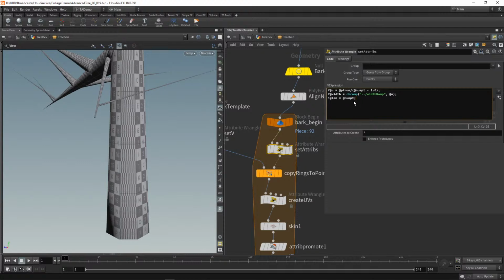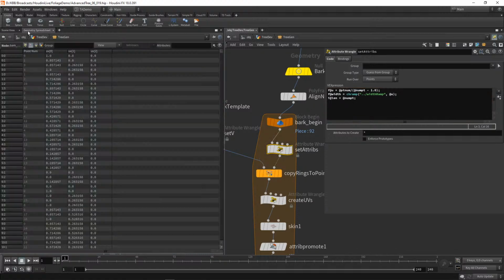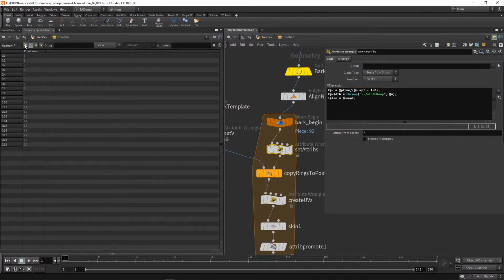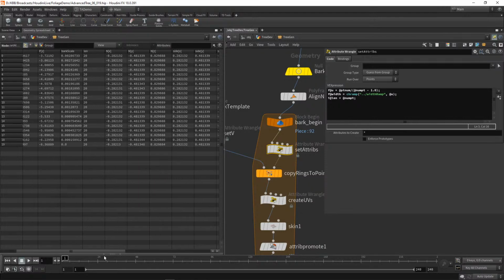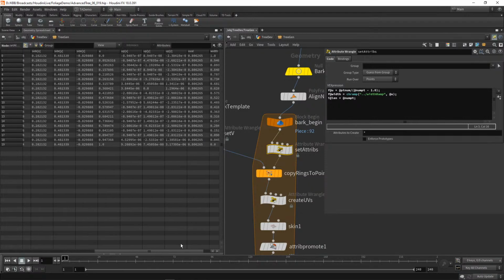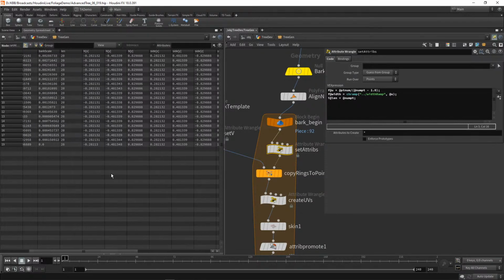So what that's going to do is add the number of points along the length of the branch. Let's see if this works. Alt enter. Click this. And if we click on it here, we should have a new parameter here for length. There it is, 20. Okay, good. That's all we need.